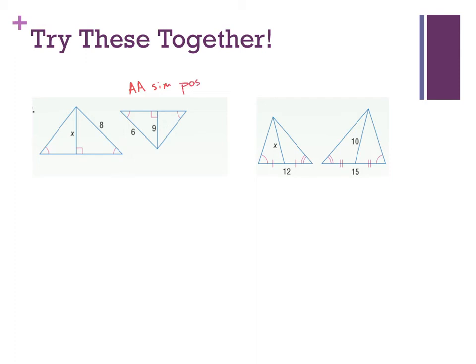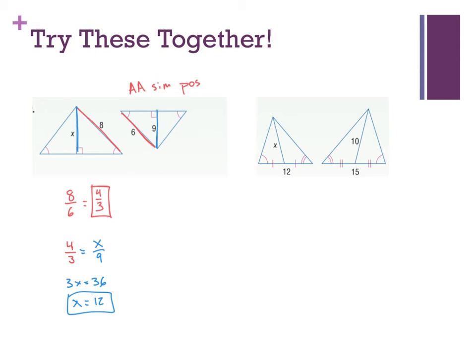So now we can create a proportion using these measures. I have a side right here and I have a side right here. Both of these are also my numbers, so I can go ahead and find my scale factor using this information. So 8/6 divided by 2 to both sides gives me 4/3. This is my scale factor. Now I can use this to solve for x. I'm going to do one altitude, x, over the other altitude, 9. Now you cross multiply. And there's your answer for x.